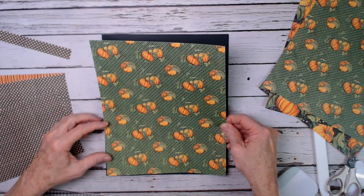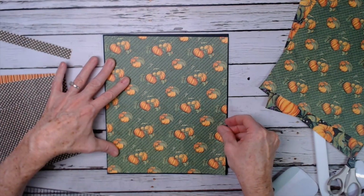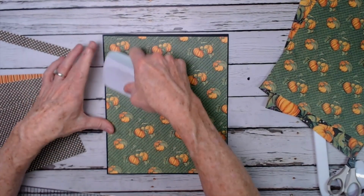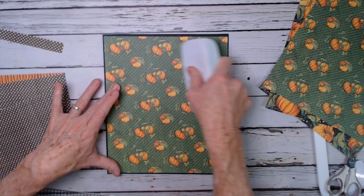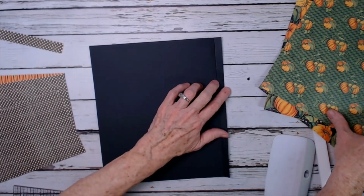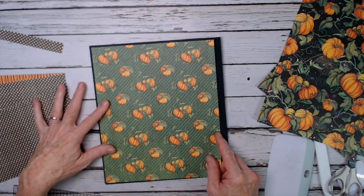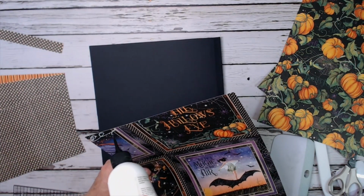So I'm going to line these up. Okay, get it on as straight as you can. Burnish it down really well, smoothing it out. So that's the front. Flip it over. I'm going to go ahead and put it on the back. Now, of course, you open up your hinge here. You don't want that. You don't put paper over that.